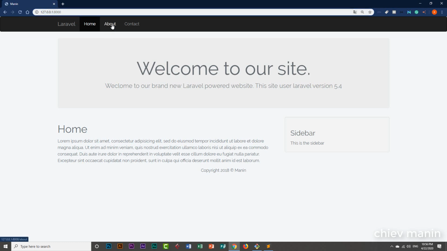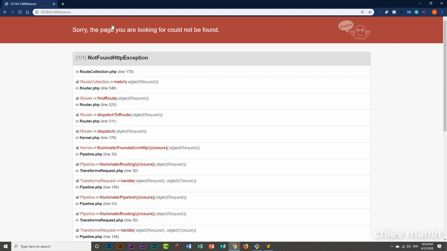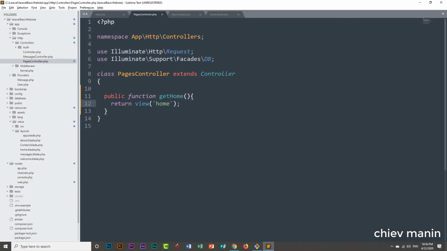If I click on about, it doesn't work because I haven't registered it. So we must register it. You can copy and paste this.